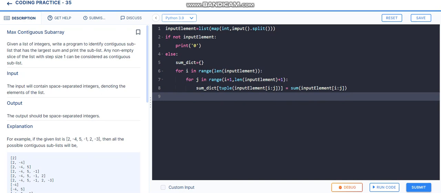For every subarray we are assigning the sum of its values to its tuple as a key. Here sum is the value whereas tuples are the keys. I think you came to understand what I am doing, right?